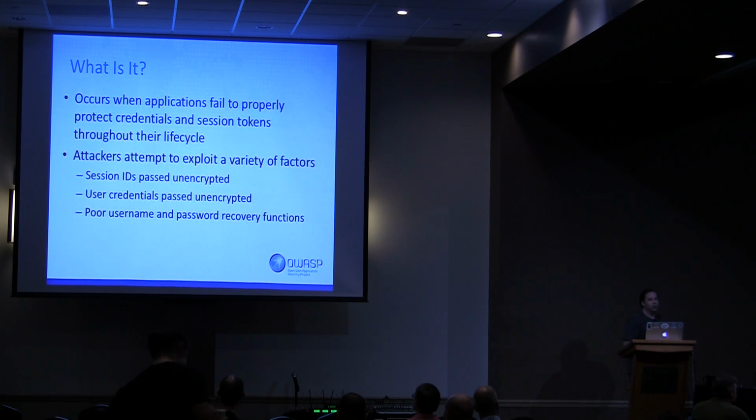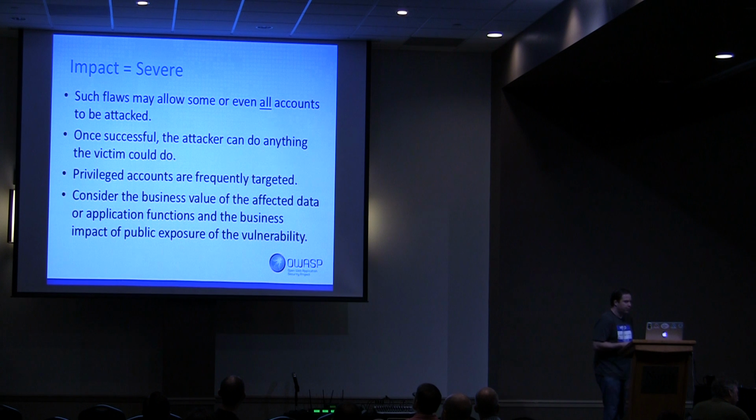The last item here is poor username and password recovery function. In this case, there's some issue with the recovery function that would allow somebody to either get the actual password back or do a password reset using some known values. The impact here is severe. These kinds of flaws can allow some or even all of the accounts to be hacked. Once successful, the attacker can literally do anything that the victim can do because they're authenticated with the application using the credentials the victim would use. What this means is that typically an attacker is going to target privileged accounts because those are the accounts that have the most permissions, right? So they're going to go after the admin users.